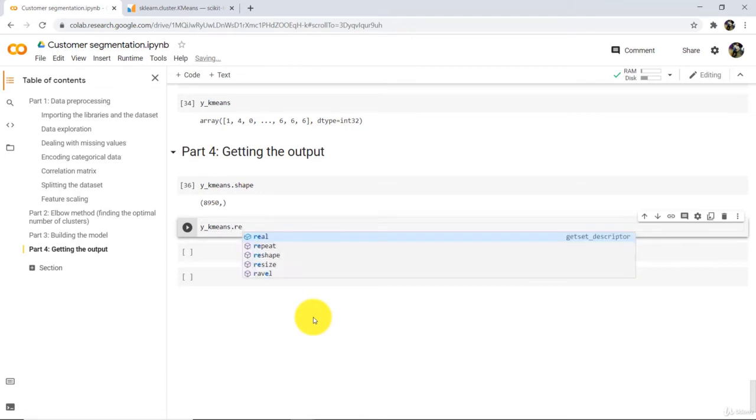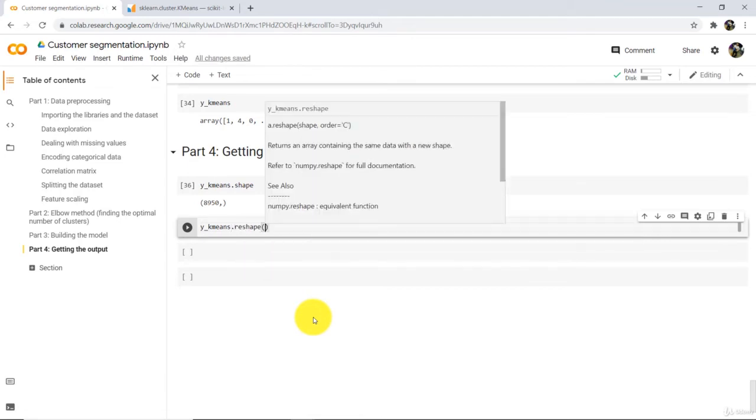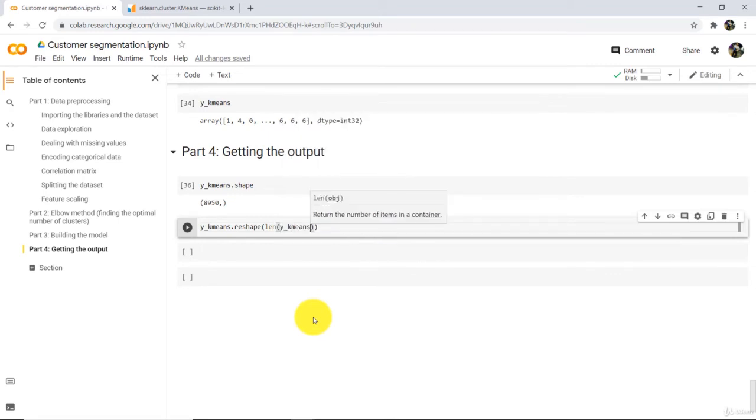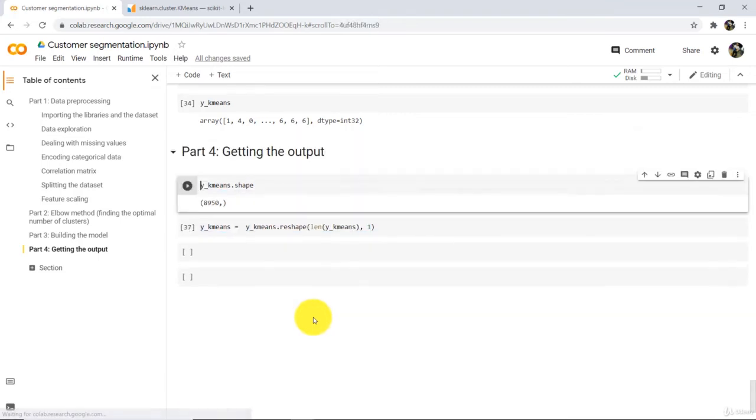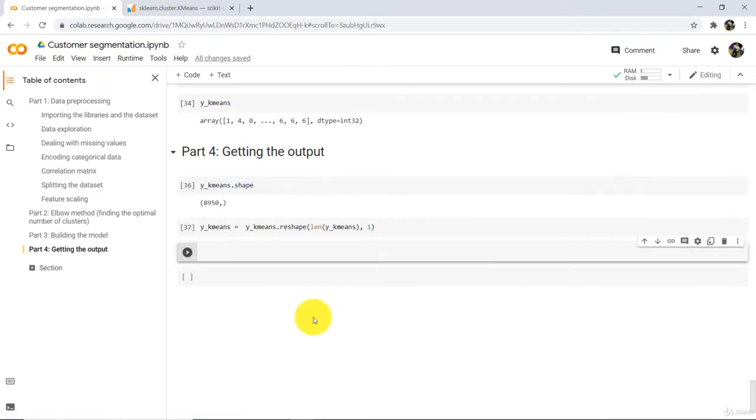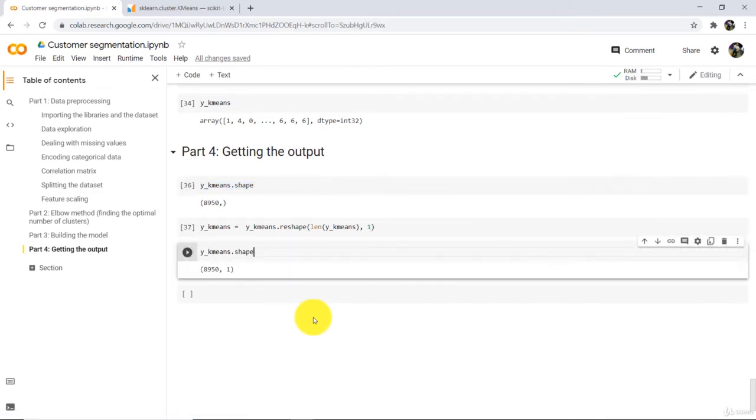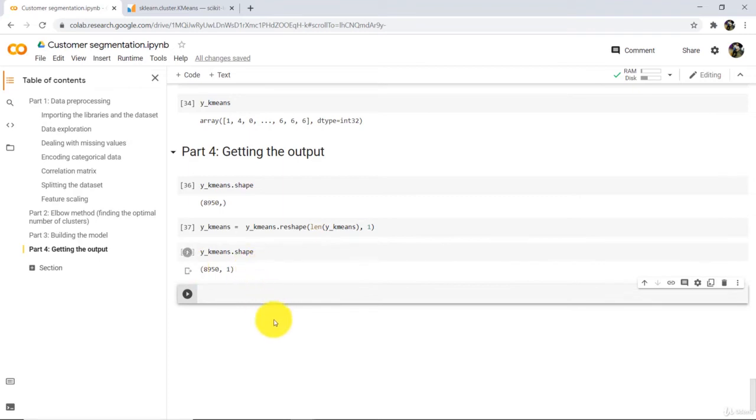Yk-means dot reshape length of the yk-means, comma 1, and redefine yk-means. Execute. Now check the shape again. Great. Now this is an array.